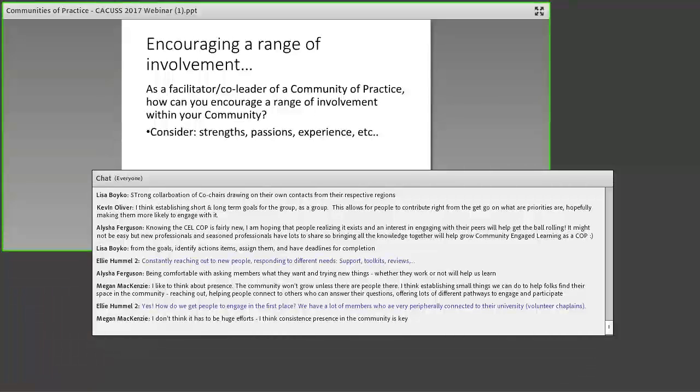Absolutely. Within the spirituality and religious pluralism community of practice, we have a membership, a couple of people whose job it is to do exactly that, to do the reach out, to connect with folks and invite them to participate.